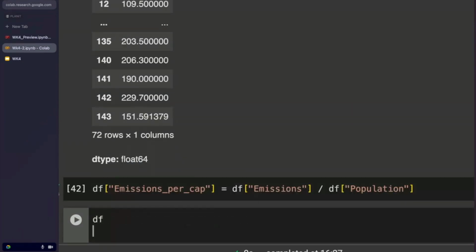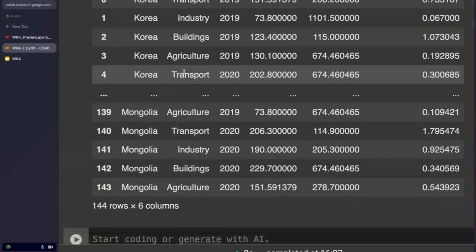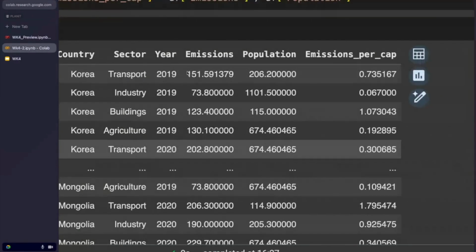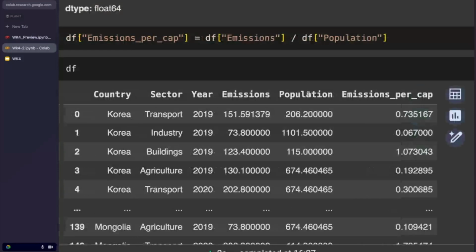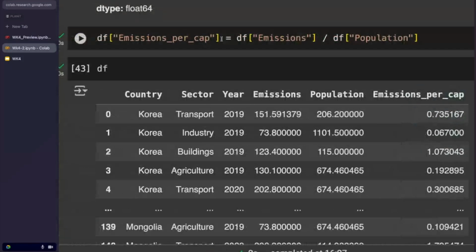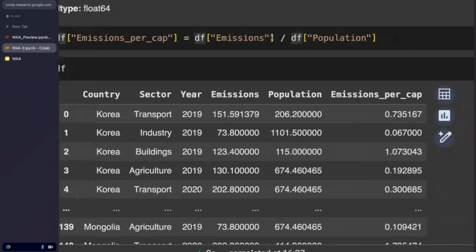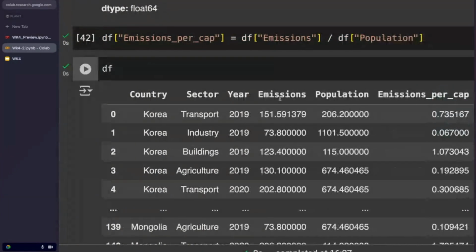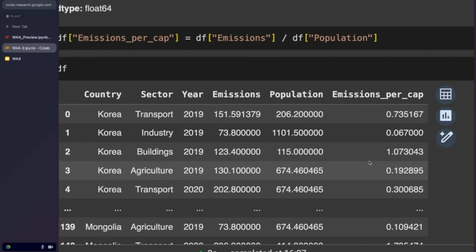If we display the data frame, now we can see a new column called emissions per capita. So what we just did is make a new column named emissions per cap, and put the value that divides emissions by population in the column. So now we have a new value here.